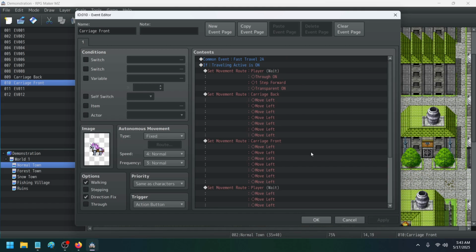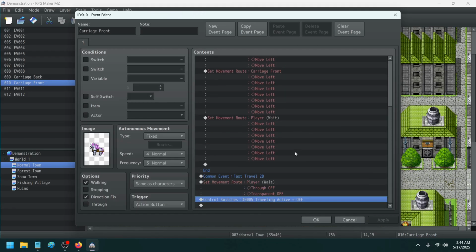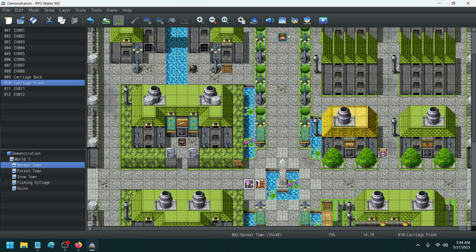Obviously, there'd be a lot involved, a lot of precise movements that you'd have to copy and paste if you wanted to use this for, like, ship travel or for flying machines. Something to make your fast travel system a little more immersive. But the basics of it are not going to be more complicated than this. It's very simple and very easy to do.